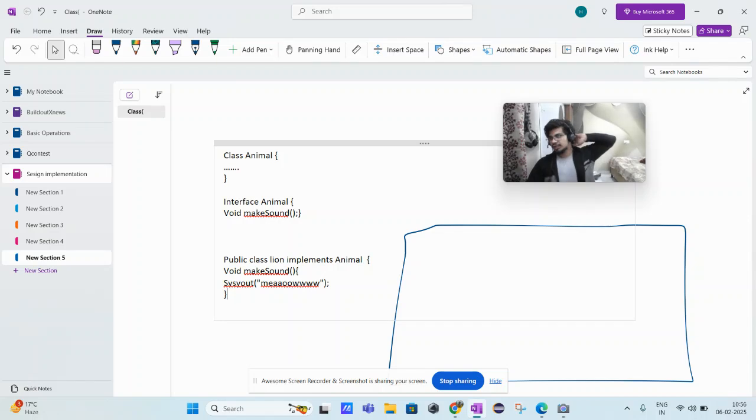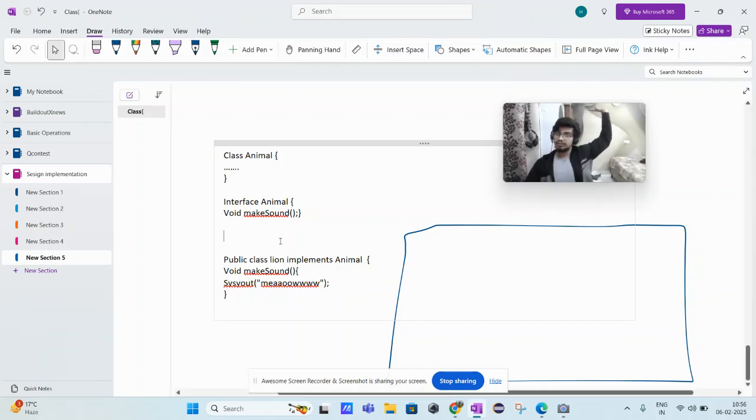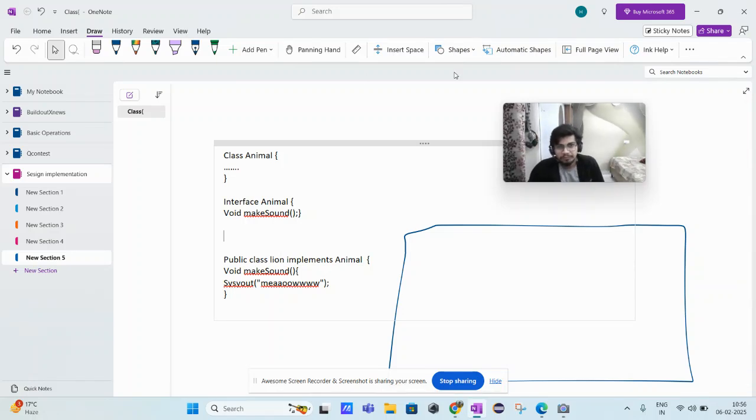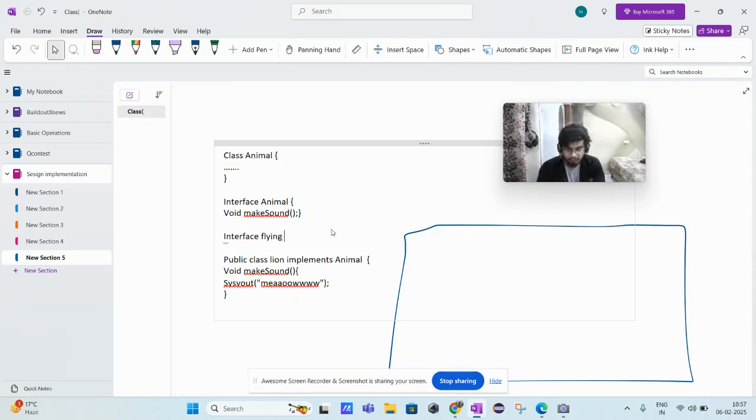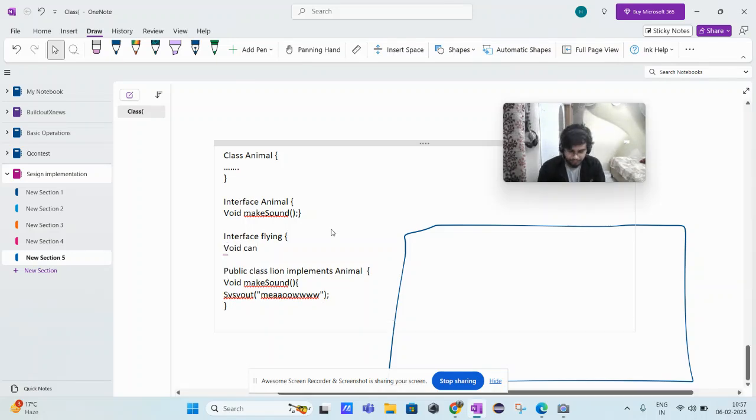This is how, and then there are multiple interfaces also. One more important thing: now we do one more interface of Flying, void canFly.